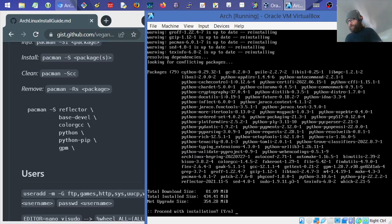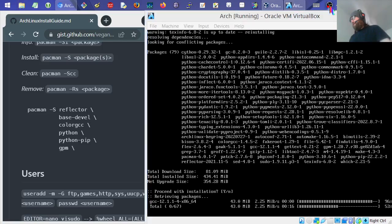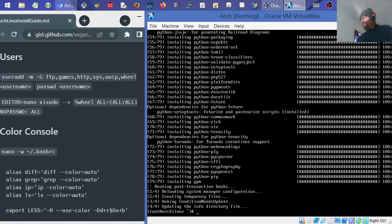All that cool stuff. So it's going to be an 81 megabyte download, 434 megabyte install, which is going to end up taking 354 megs more than we've already used. So I'm going to hit enter for yes. And of course, I imagine this will probably take at least another 5 minutes or so. And I'm going to pause the video and encourage you to do the same. And then after we're both done on our ends, we'll unpause and be synced back up. All right. That was like 1 minute. Okay.